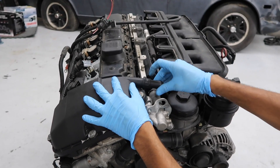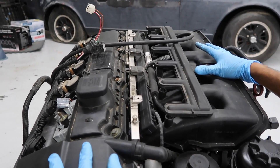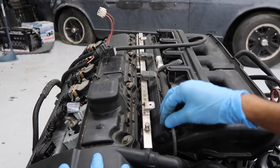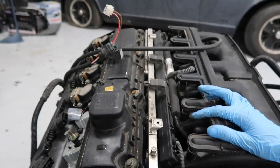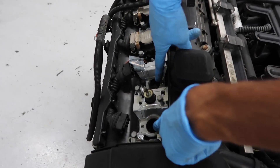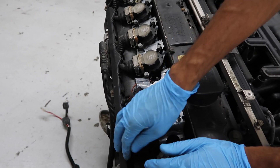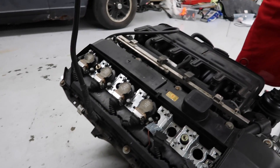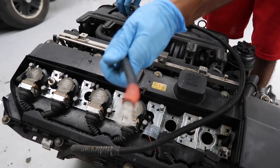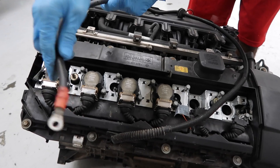This right here is the valve cover. And this hose right here is a vacuum hose that goes to the CCV, which is the crankcase ventilation system. Then we have the whole intake manifold here. This is the fuel rail, and the injectors are attached to the fuel rail. This is the injector harness which attaches all the electrical connectors to the fuel rail. On this side, the vanity covers have been removed and we have the spark plugs that go inside here and the ignition coils on top. These four are still there, and you have the actual connectors and the harness that goes to the DME — it goes across the engine bay into the compartment where the DME is. And this is the actual positive terminal that goes to the starter and the alternator, and this goes all the way across onto the passenger side for US models, attaching to the little positive terminal in your engine bay.